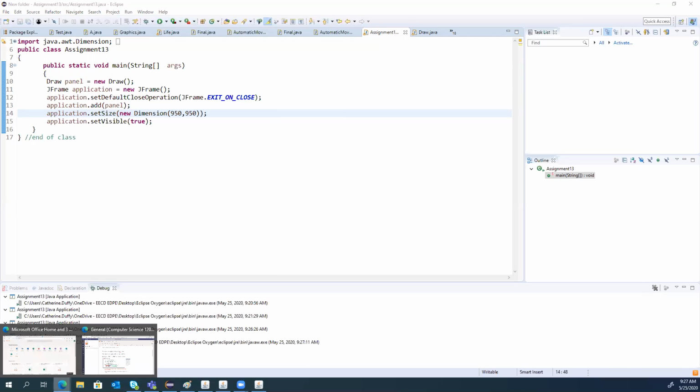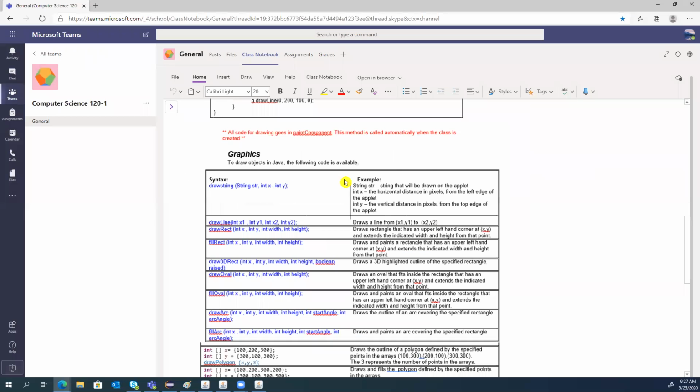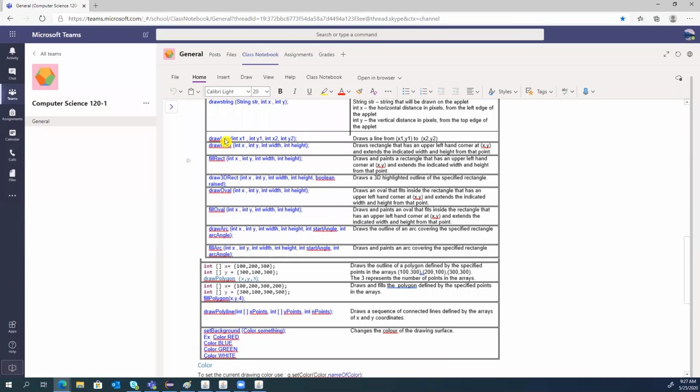Let's see if we can find out what your options are. The drawings that you can do, oh, this is better. You can draw lines, rectangles. You can fill the rectangle in any color you want. You can draw ovals and fill them in. You can draw arcs. If you want to draw a polygon, let's imagine you were drawing a triangle. You set up an array, put the 3 X values of the triangle, another array for the 3 Y values, and then you can draw your polygon, and it just takes all the points from X, all the points from Y, and you say how many points you want. If you want to fill it, do it the same way.